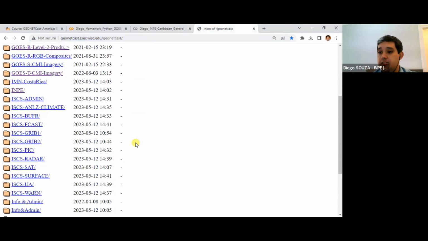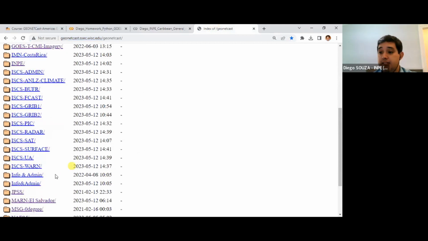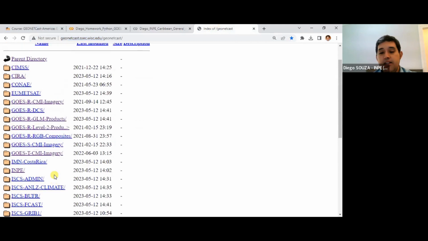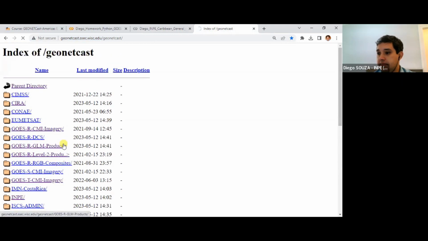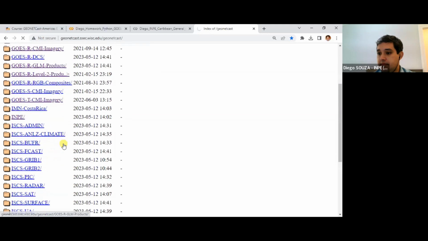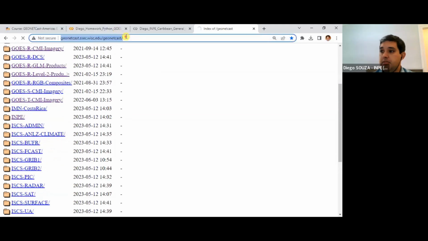And here it is. You may see all the ingestion directories from that station. And on the first day, we downloaded some information. We opened these files with NASA Panoply. Remember that? Now I'm going to access this folder here from NPay. Let me reload.